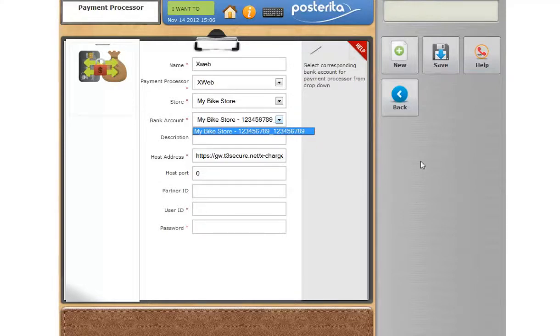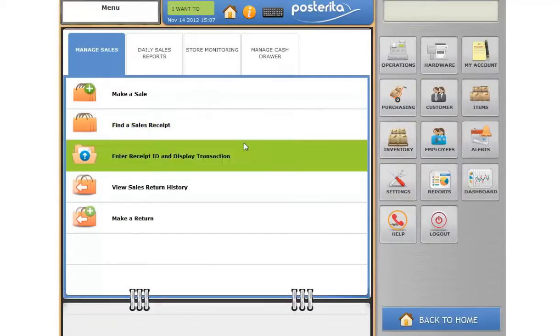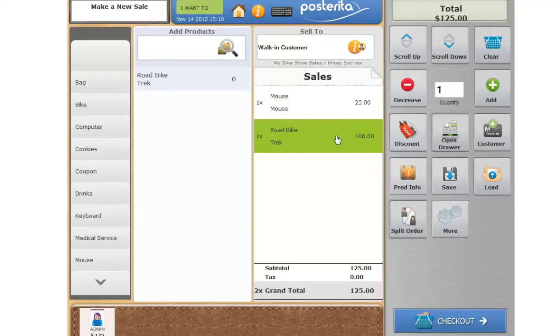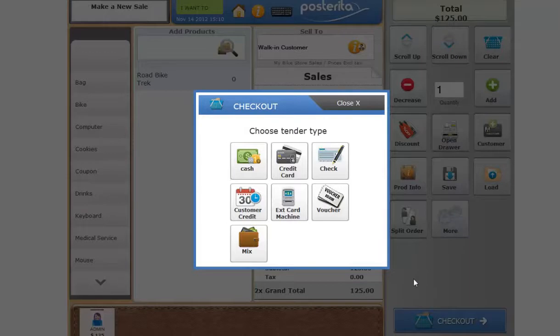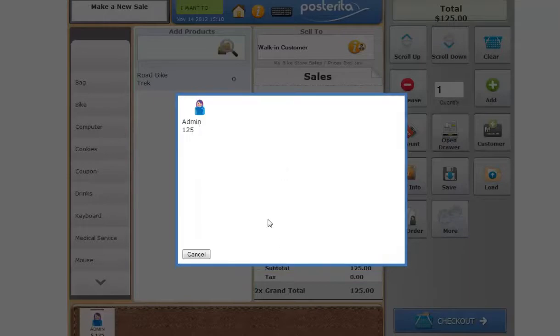So once you have everything, all you'll want to do is click Save. And it's actually going to show you that there is an error because I didn't enter a user ID or password, but that's fine for now. I just want to show you what happens once it's integrated. So now I'm going to show you that we've added a couple of items to our checkout screen. I'm going to go to Checkout, and I'm going to select Credit Card.